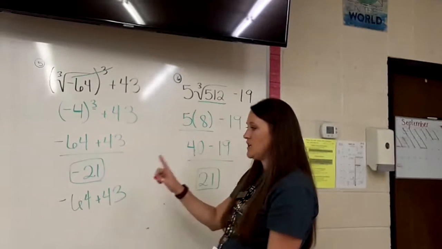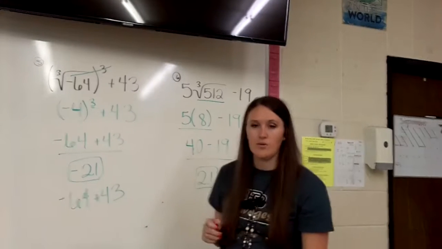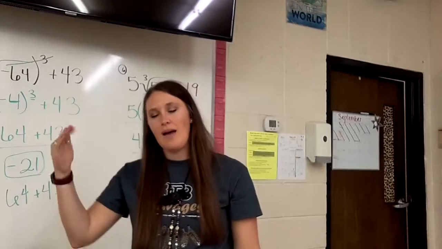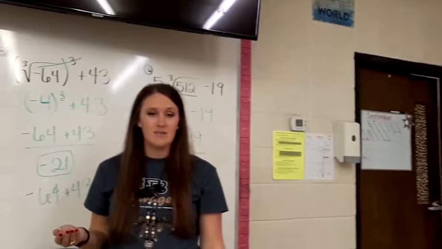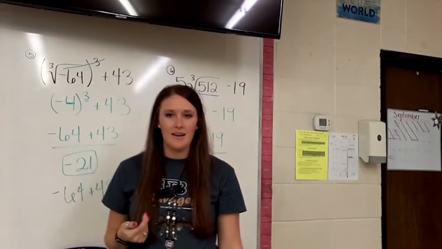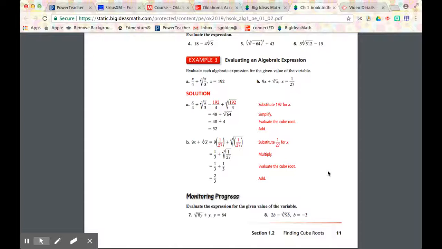So the answers are 10, negative 21, and positive 21. If you missed them, just try and look back and see if you can figure out where you messed up. Because most of the time, it's an easy mistake that you spot. You're like, oh, okay, I get it now. All right, so now let's look at the next example.